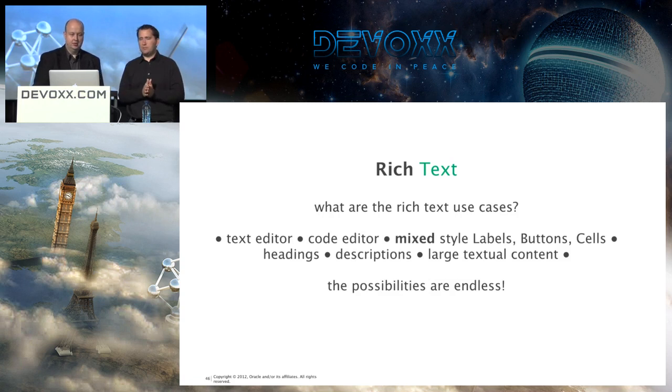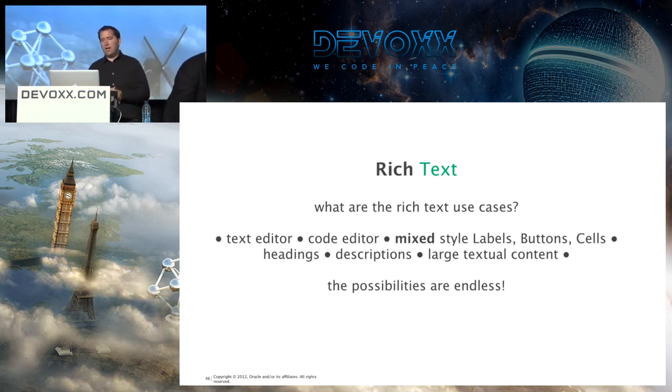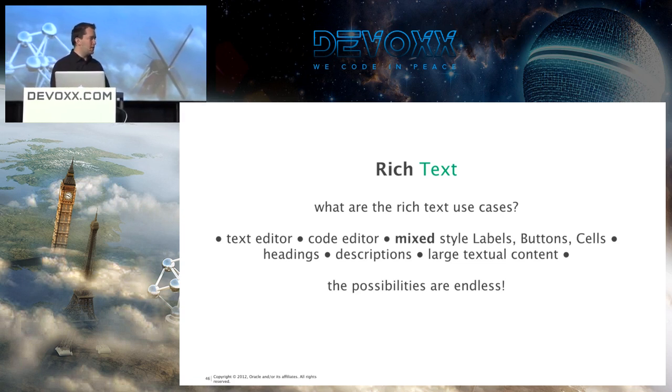So we're going to talk a little bit about rich text in the remainder of the slides. Because our time was shortened, we'll probably cruise through some of these things very quickly. But I wanted to go through some of the rich text stuff. This is something that obviously has been requested a lot, and I wanted to explain a bit how rich text fits into our APIs. And this should be available, if not this week, then next week in the developer preview builds.